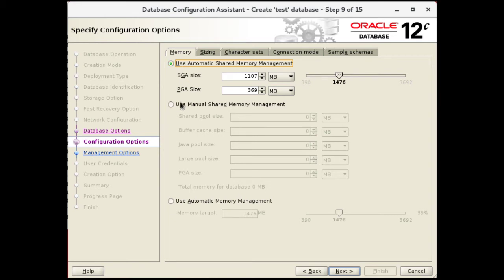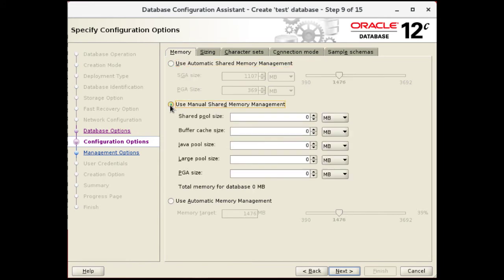And then finally is the manual shared memory management. This is kind of expert level use. You need to know your application very well. You need to understand how your application interacts with the shared pool, with the buffer cache, with the Java pool, with all the different memory areas, so you can actually fine-tune this and provide the right sizing.